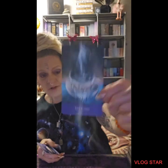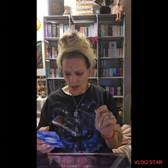We've got card number 16, which is normally the Tower. Wow. It says Crisis. Interesting artwork. Oh my gosh. Okay, the next one is 17, which is the Star, and this one says Understanding.